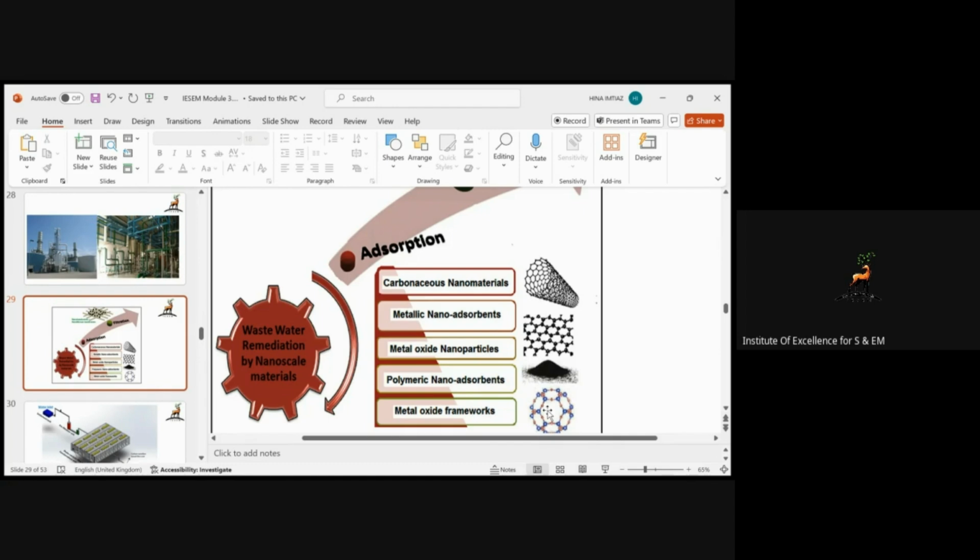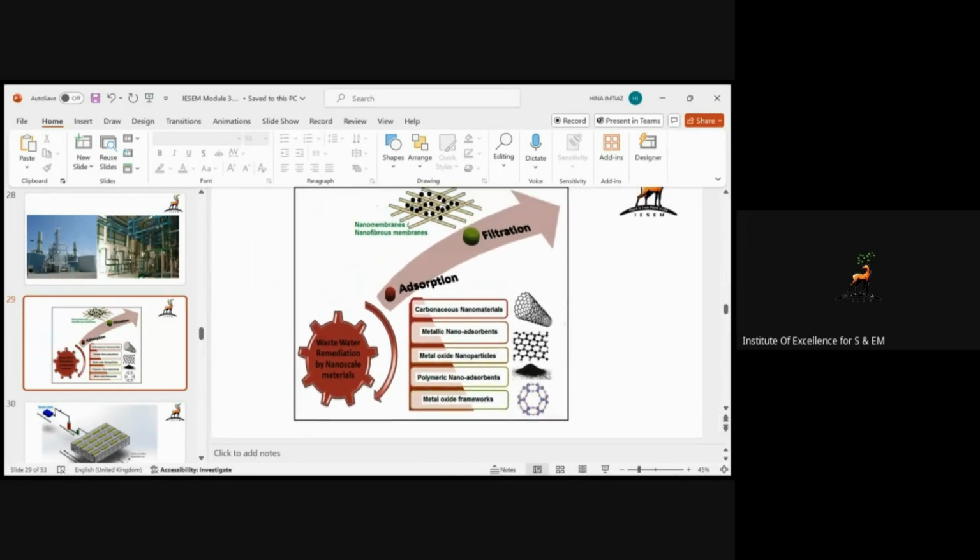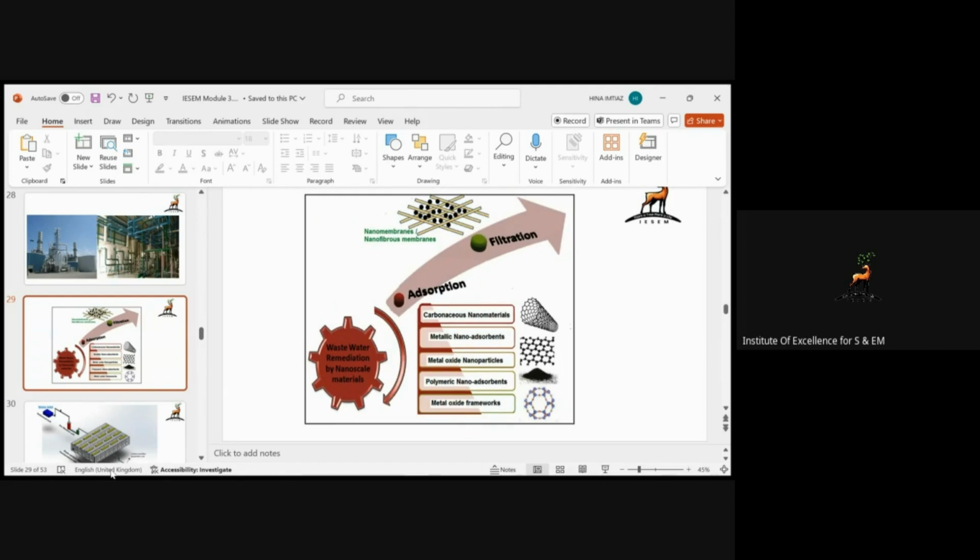Have you ever heard about the concept of the buckyballs? A buckyball is basically a very arranged structure, and it has the capability to contact with the contaminants and degrade the contaminants as compared to any other conventional method. So the nanofiltration method is one of the innovated and most upgraded methods.